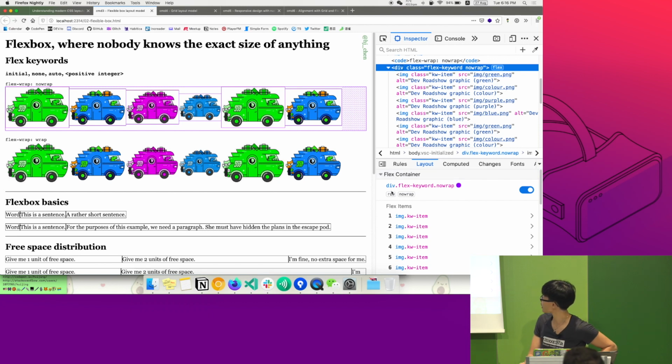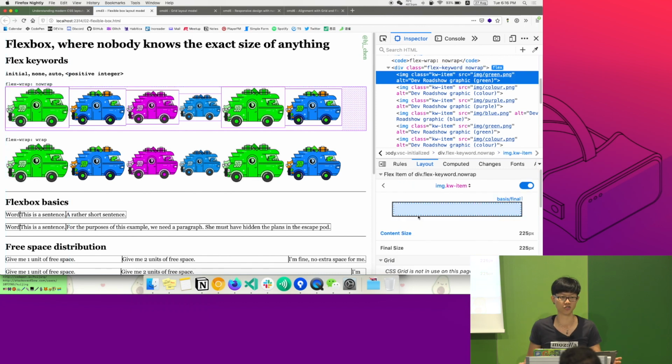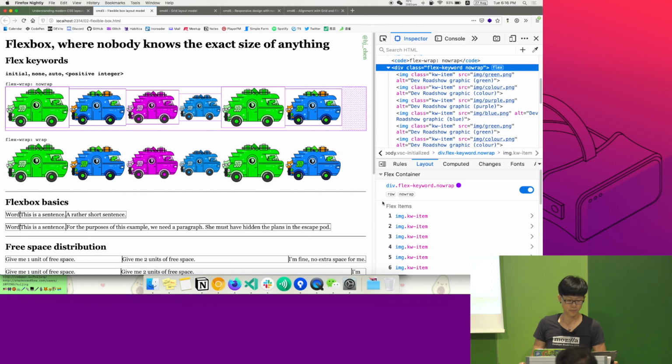It also tells you other things. So I hope this is big enough. It tells you your Flex direction. For right now, it's row, and the wrap status, which is no wrap. But the most important thing about Flexbox Inspector is it actually tells you what the browser does when it grows or shrinks your items. And I'm going to go into detail a bit later.